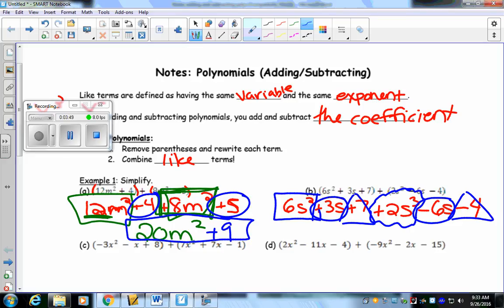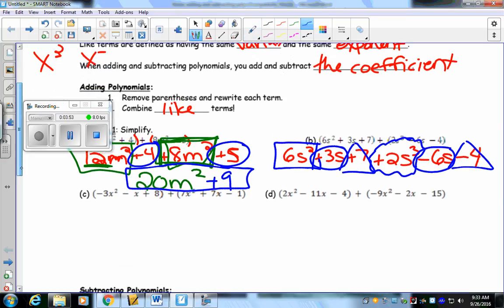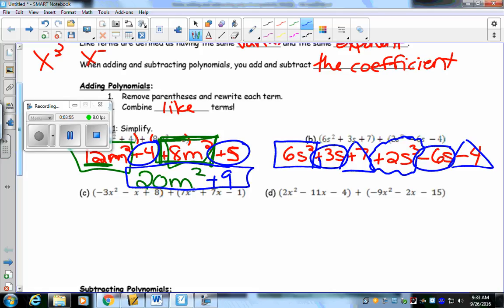Okay, so now when I'm combining things, I got to match. All right, and something I want to try to remember is when you're writing your final answer, you always want to go from the biggest exponent down to the smallest. So for example, my s to the third power is going to go first in my answer because it has the biggest exponent. So I have 2s to the third. Okay, once I've used something, if it's longer and there's more things to take a look at, I'm going to cross it off so I know it's done. My s squared, I have nothing to combine with because there is not another square.